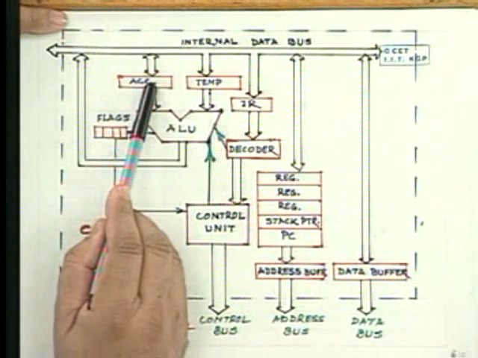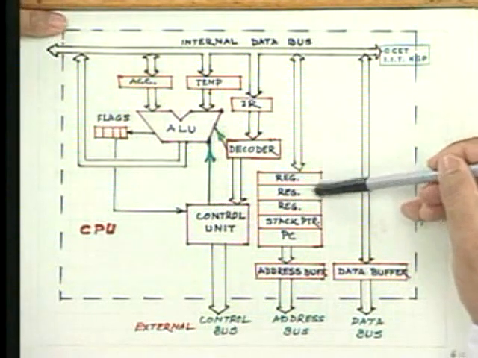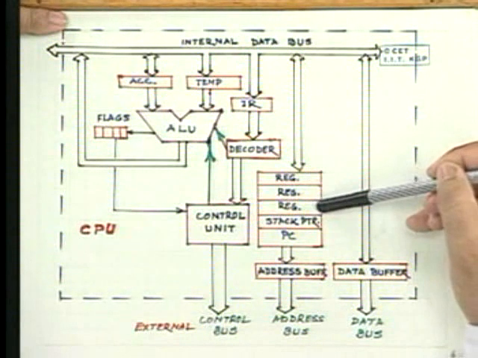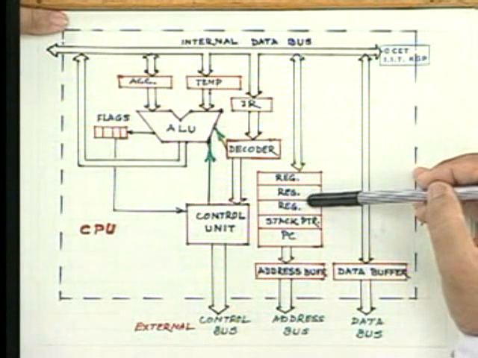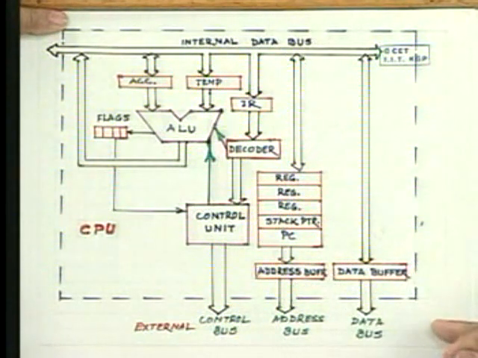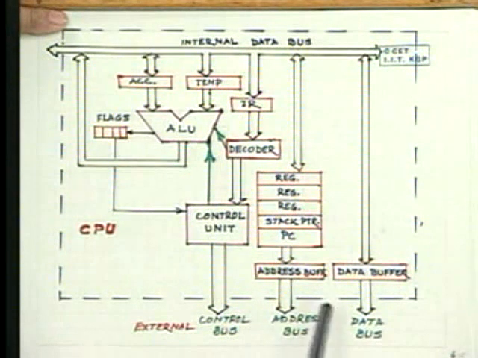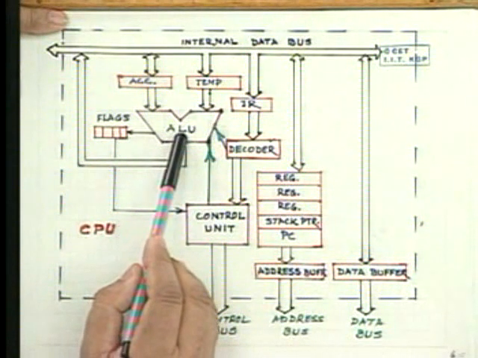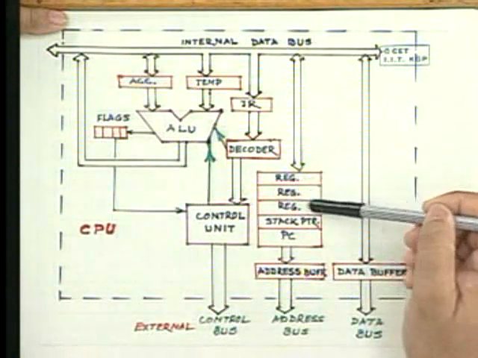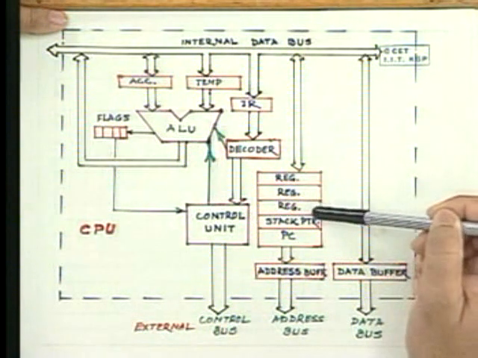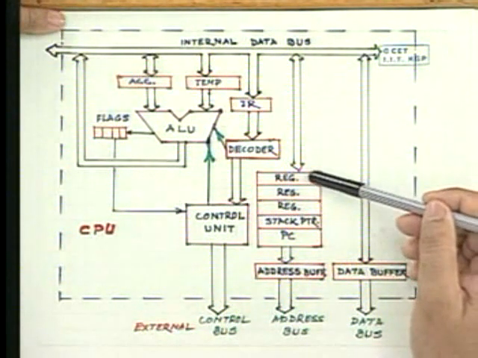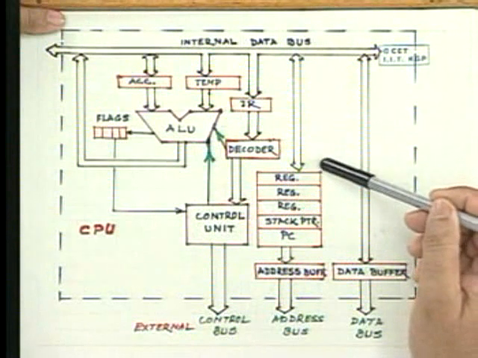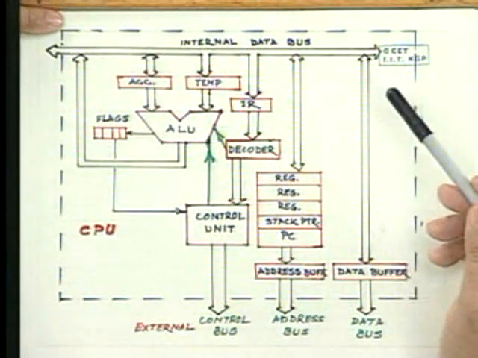Here is the accumulator. I have shown several registers here which can hold data within the CPU. That means you will not always have to go out and fetch an operand from the memory. Once you bring some operand, or once you compute something by means of an arithmetic and logic unit, the intermediate results can be kept in registers. I have only shown 3, but nowadays any computer has many such registers. It can be 16, 32, 64, 128, 256 like that.